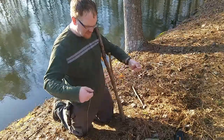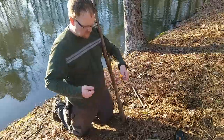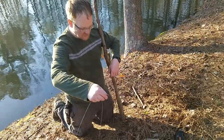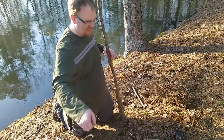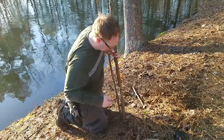Google it, Google Images, type in pioneering and lashings, or pioneering diagrams. It'll show you all kinds of neat stuff. I've seen Ferris wheels where they seat four different people at once, where you could turn and crank the side, all built out of lashings. Or towers or bridges or whatnot.